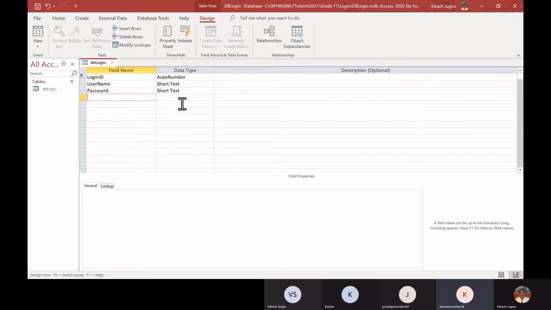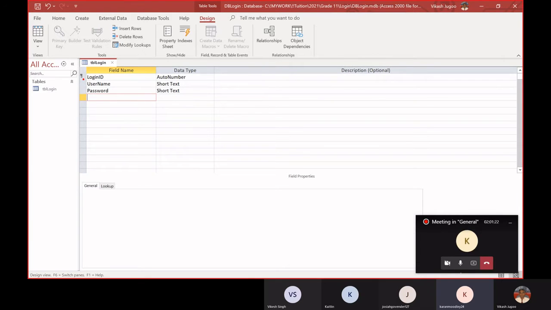We have the login ID, which identifies every individual, the username, and the password. Ultimately, on a login form, the person needs to enter a username and they need to enter a password. That's a typical login form. It requires a username and a password.